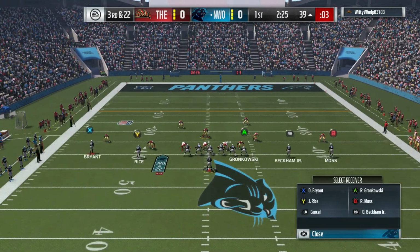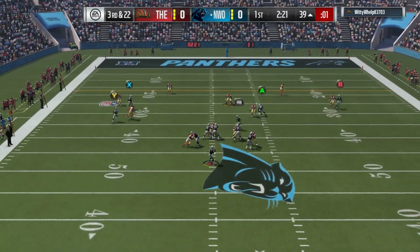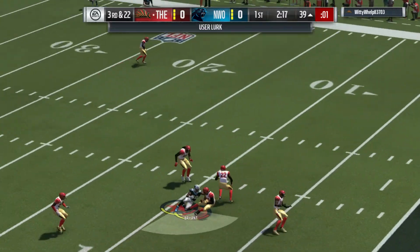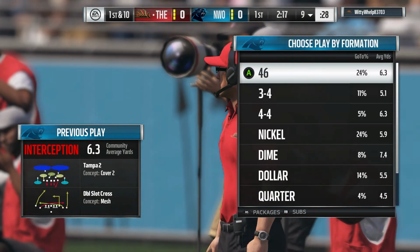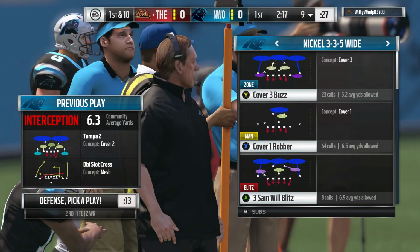They'll need to get the play off quickly. Just beating the play clock is Newton. He's going to fire one deep over the middle. Into a double team, and it's intercepted. Picked off by the linebacker, Vontaze Burfict. And a big turnover there as his guys will get the football back.